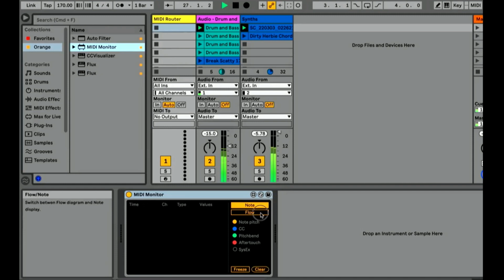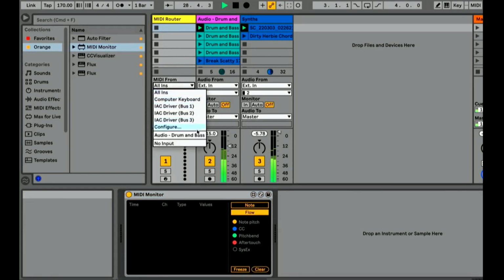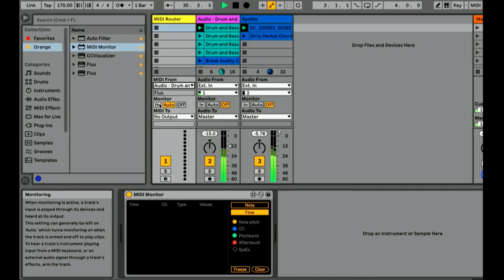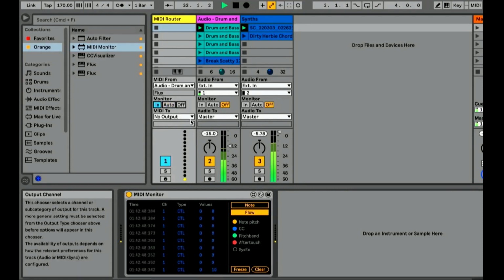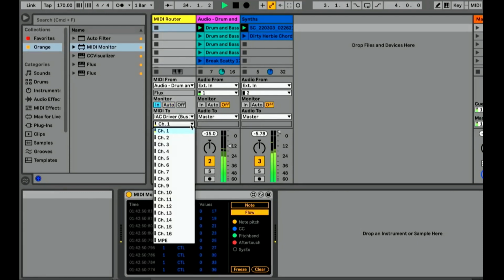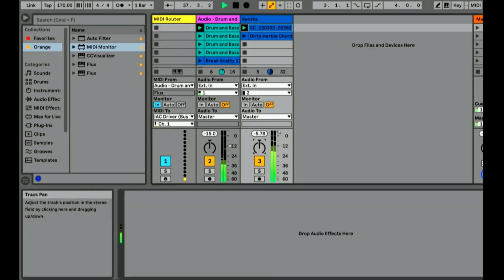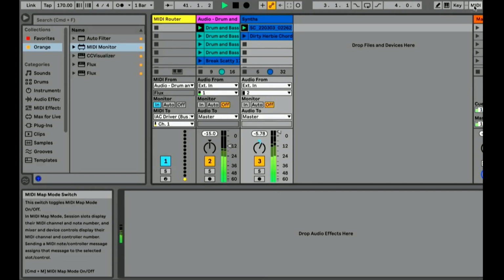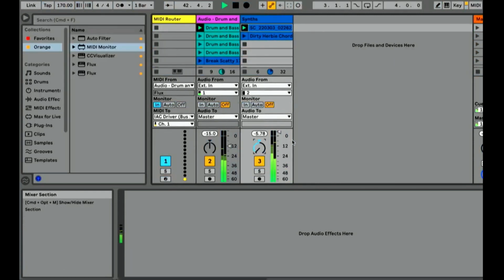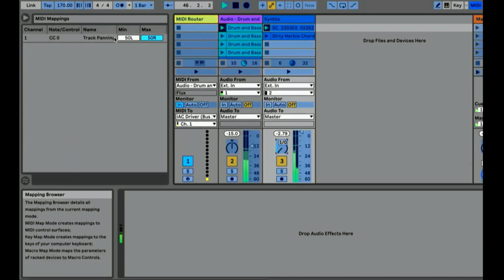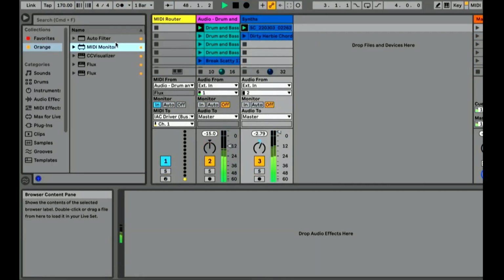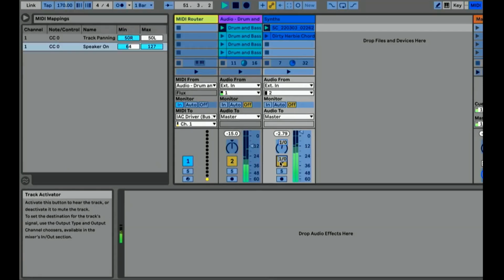Now I have another MIDI track on which I'm going to try and receive the MIDI that my plugin is outputting. So the MIDI monitor is set up there, and now you can see the CC values are arriving here on channel 1. All right, what do we do with this? Let's play with the pan knob of our synth track, which is a completely different track, and map that CC signal to the panning knob. And we should start seeing the panning being affected based on the envelope of our signal.